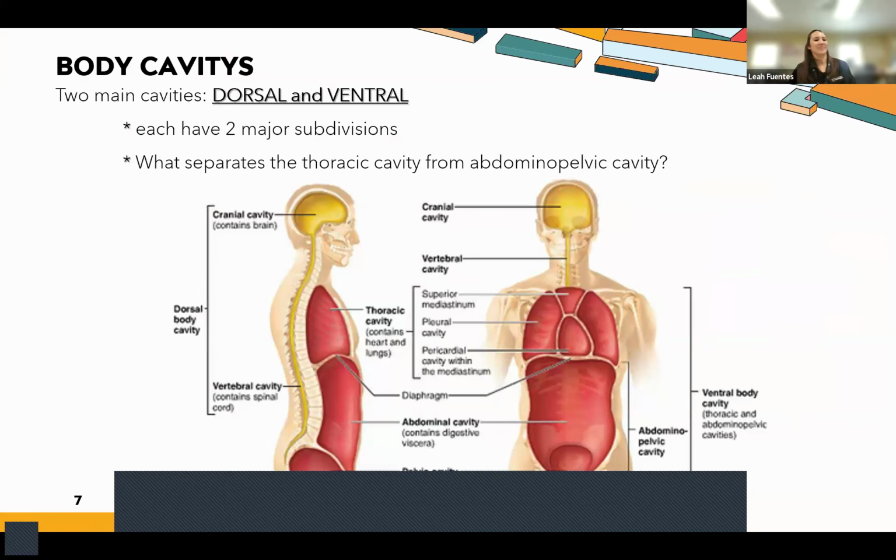PMAT, yep. So the last thing I'm going to cover from chapter 1 are the body cavities. Again, this image is more geared towards lab, but you can get questions on the body cavities on your lecture exam. They can ask what structure is housed in the dorsal body cavity. Name one structure in that cavity. We have our cranial cavity and our vertebral cavity. So if we just need to name one, brain. Another, spinal cord, things like that.